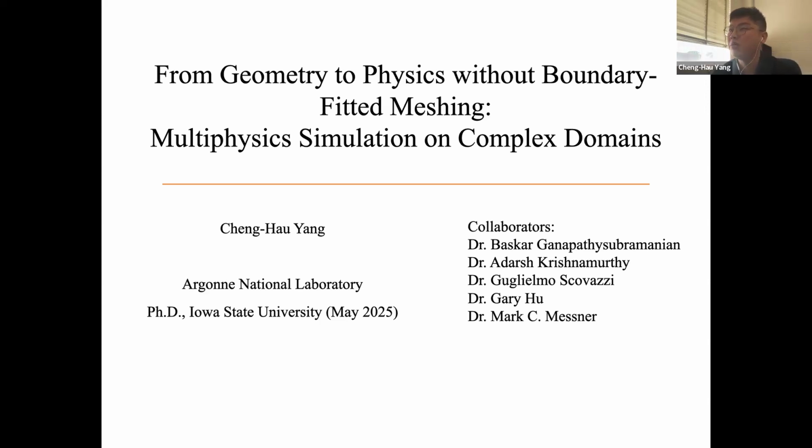The presentation topic is from geometry to physics without boundary fitting meshing: multi-physics simulation on complex domains. Thanks to my collaborators, Bhaskar and Aldash, my PhD supervisors, and Guillermo Scovazzi, my collaborator at Duke University and the inventor of the shifted boundary method. And thanks to Gary and Mark, my supervisors at Argonne National Lab.